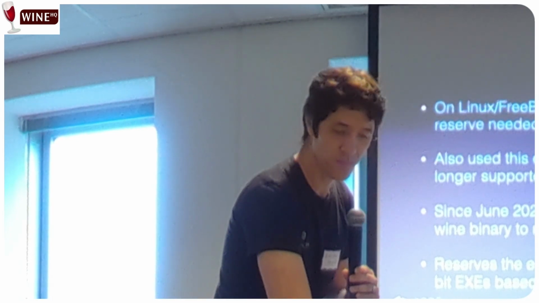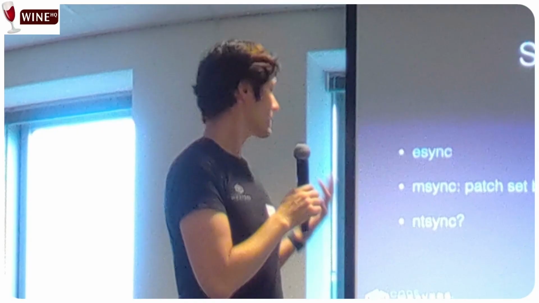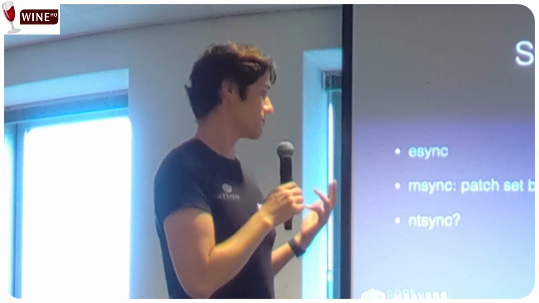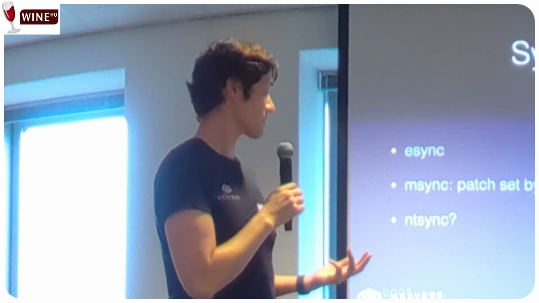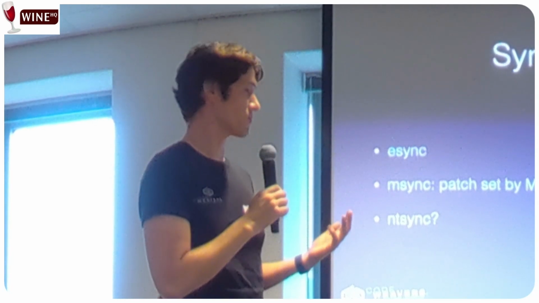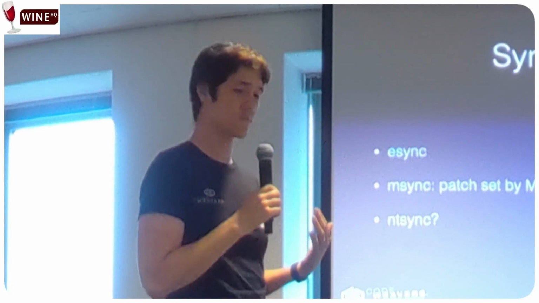There have been some new options in terms of synchronization as well. I know that can often be a performance bottleneck for games, especially with high thread counts. We have eSync available on the Mac. Another recent one is MSync. It's a patch set by Mark Rell, who's here. It uses Mach semaphores and futexes. It also suffers from the same correctness drawbacks as eSync, so it's also arbitrary.